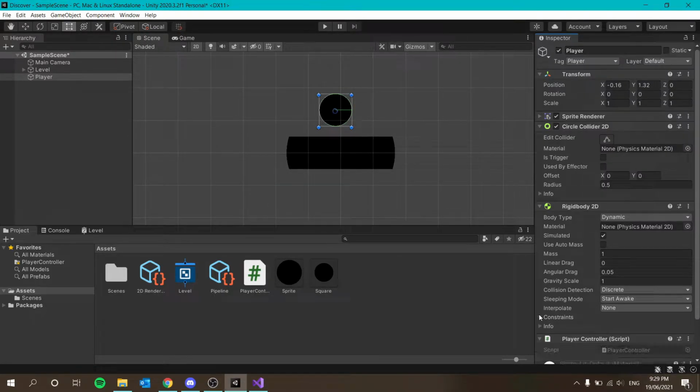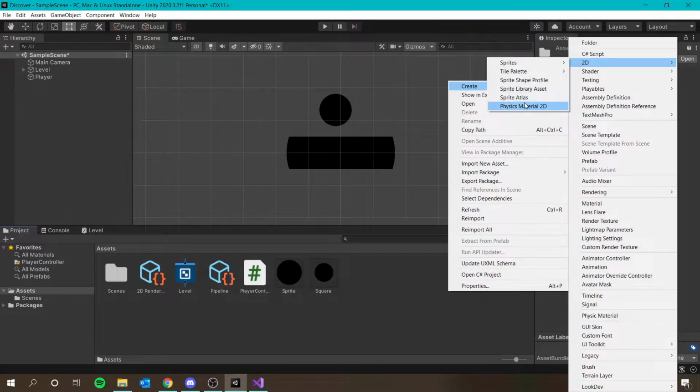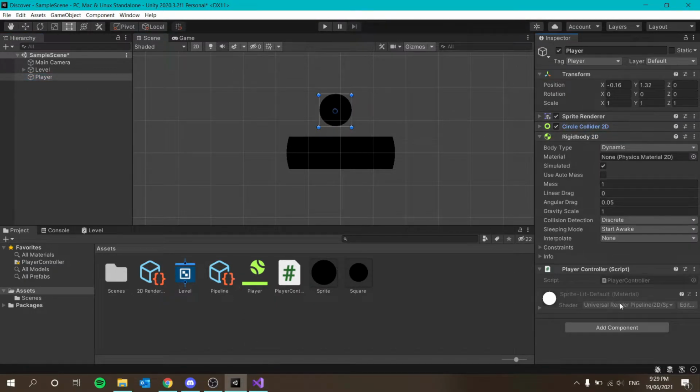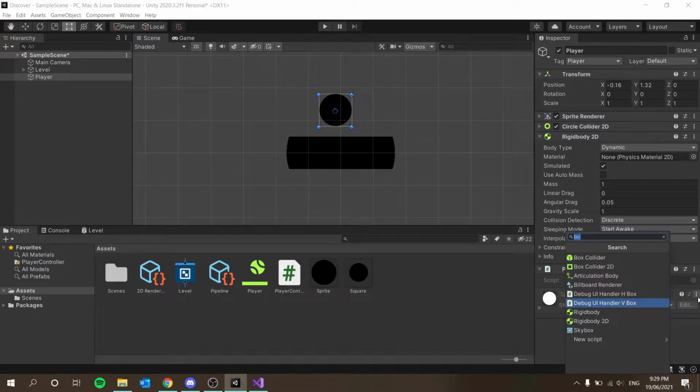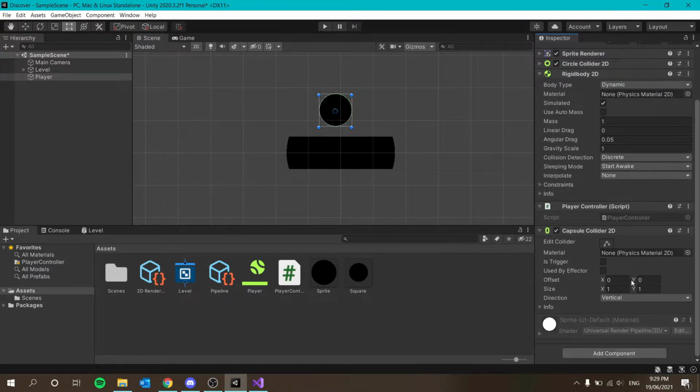Before we do that, just want to make sure that the player is not rolling around in the world, so apply some constraints to the rigid body, and create a physics 2D material just so our player is not stuck to the ground. So just reducing the friction there is something I found that every character I've had to do just needs a physics material, otherwise it just doesn't work well. I'm not sure why. I wish there was a way to make that default. Maybe there is and I just don't know about it.